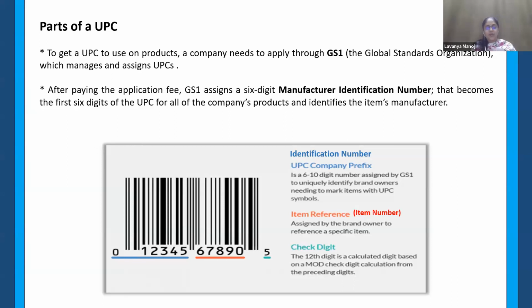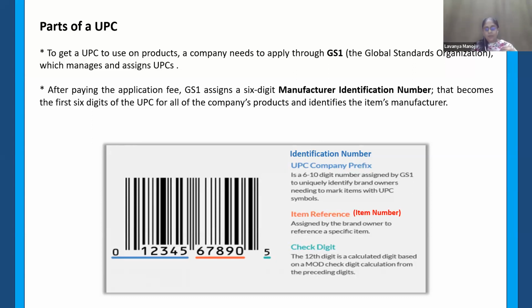Sure. So for example, if you have your own company and you need a UPC code for your products, you're planning to have a universal product code for your company. How can you get it? You can apply to GS1, that is the Global Standards Organization. Their headquarters is in the USA, but they have branch offices in almost all the major cities. Even in Kochi, we have a GS1 office in Kalur.